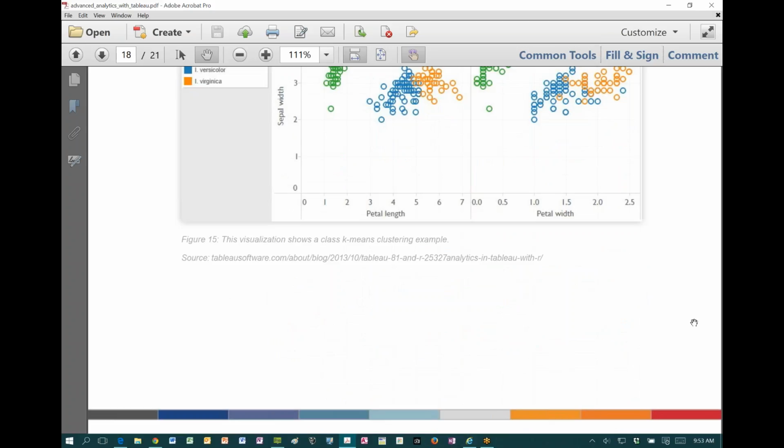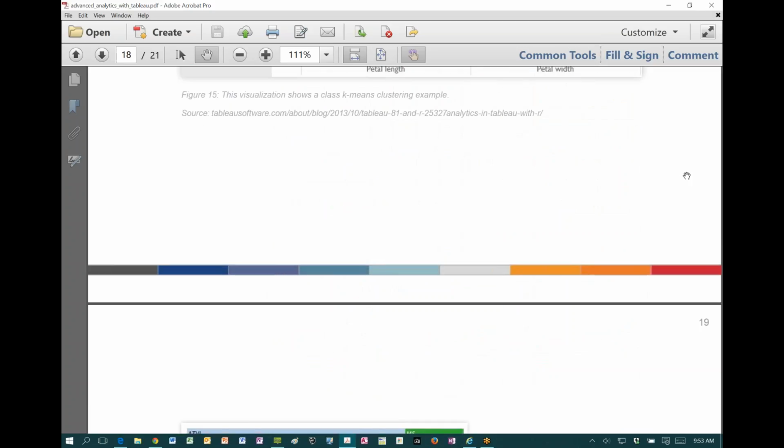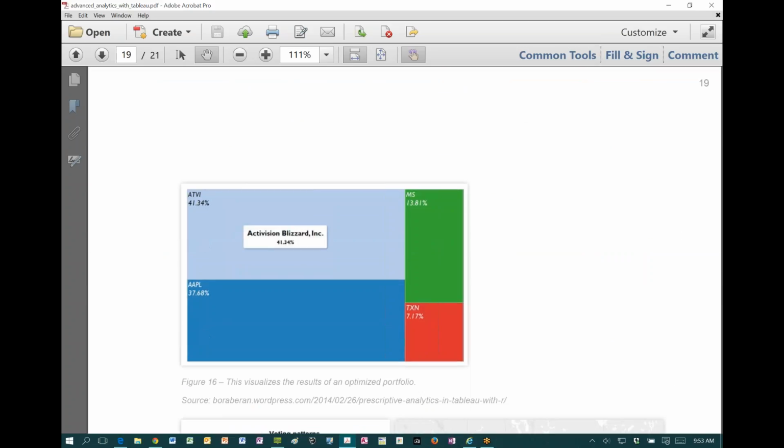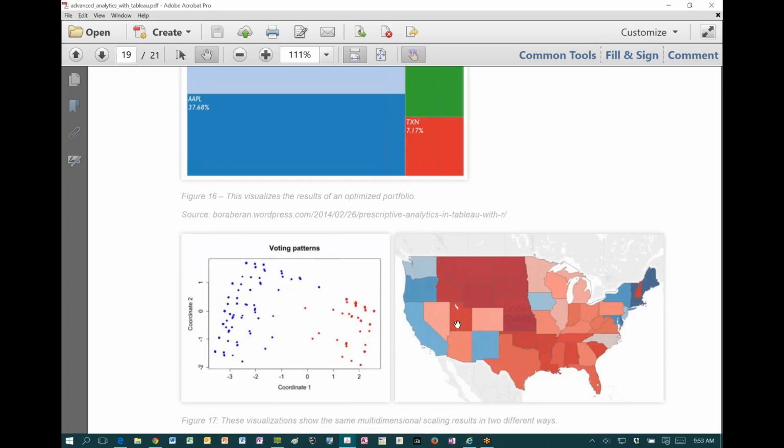And that's all this white paper was from Tableau. It's just saying, hey, we now do advanced statistics, and we're the only one that does it with a graphical user interface where you don't have to know how to program. Again, you can do simple things like voting patterns too.